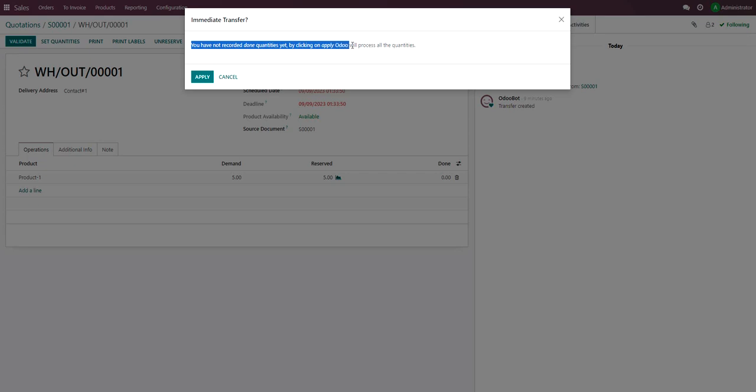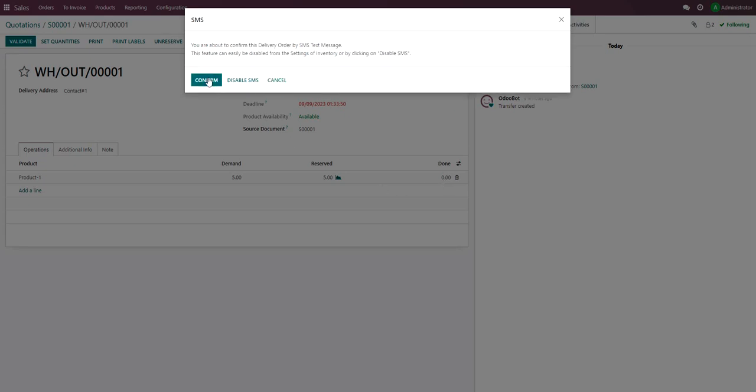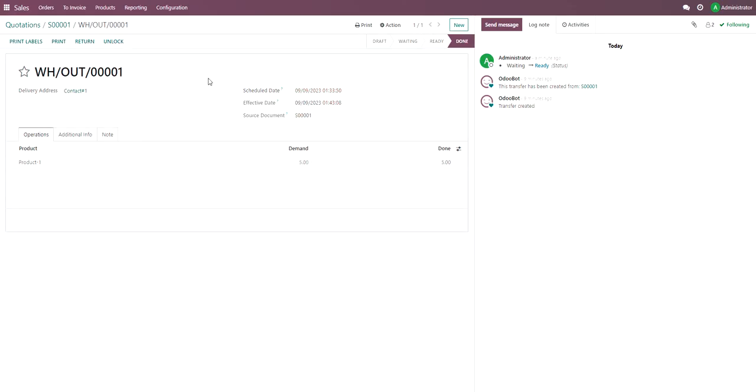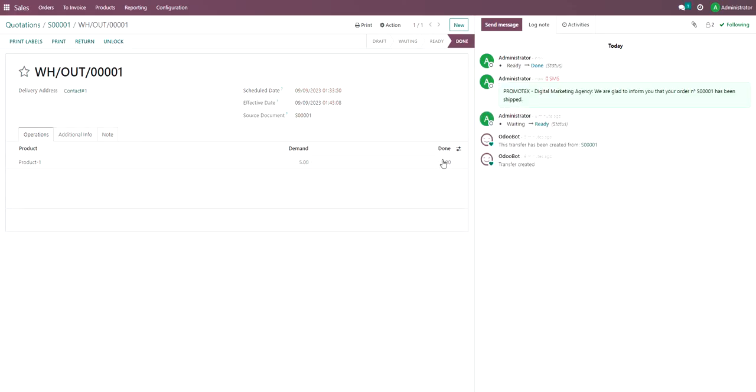By clicking on apply, Odoo will process all the quantities. I didn't record that I delivered 5 items, so Odoo is asking me if it should process all the quantities. I click on apply, confirm. So 5 units delivered.